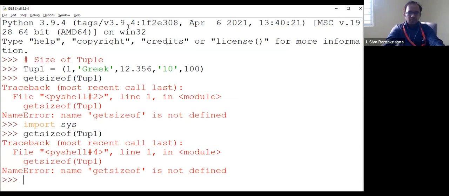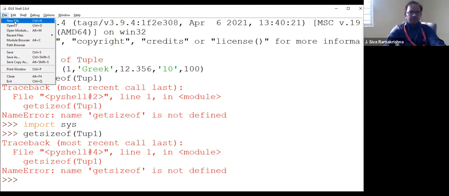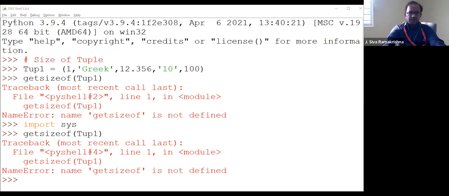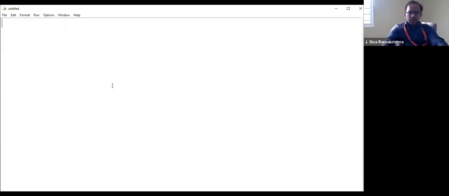So let us move accordingly, and then we will create this as a program. I'm sharing a new screen. Since all these are simple or small programs, we can practice everything here itself.